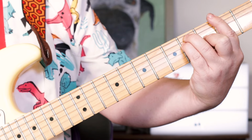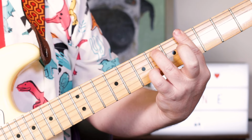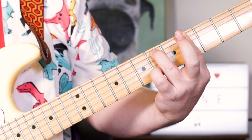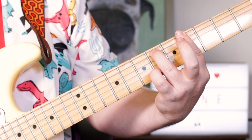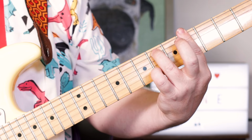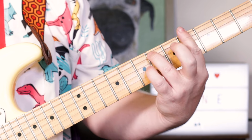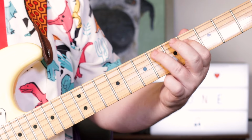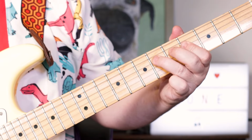F sharp, so a bar chord in the second position, to a G sharp minor 7. So that's 4, 6 and 4 all the way. It's just a bar across 4, your third finger on 6 on the A string. And what that lets you do is add these little licks that you hear on the track, which is probably a second guitar.